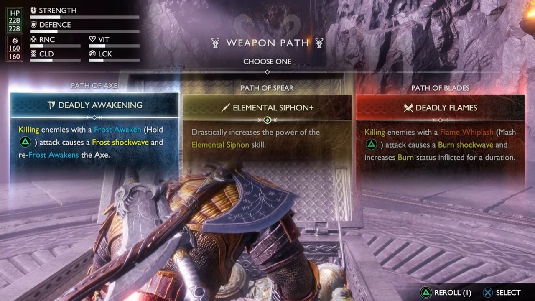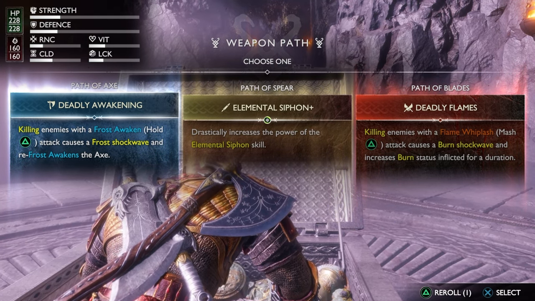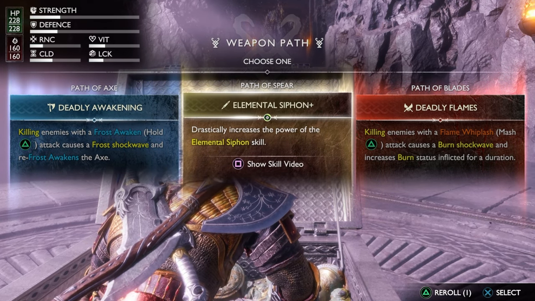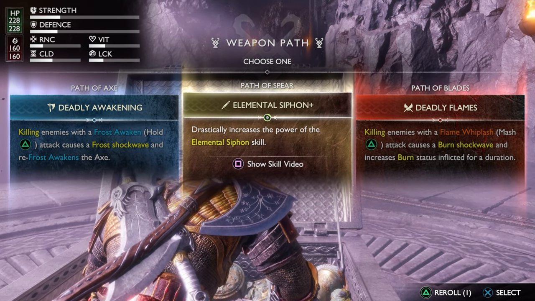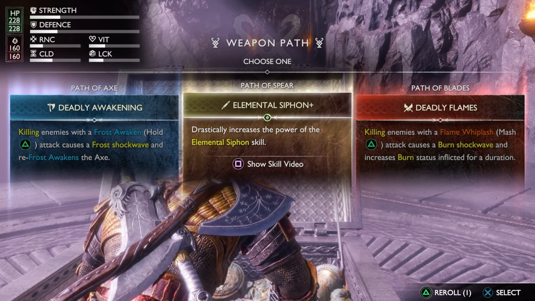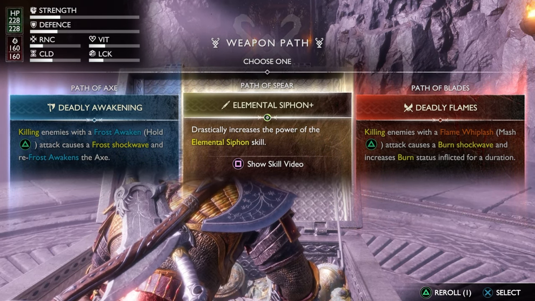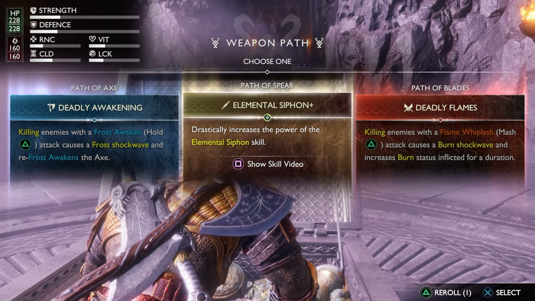Very good, brother. That's awesome, Kratos. I'm really happy he's saying that. That's great. Okay, we're going to do Path of Spear. Again, I'm just testing this theory. I haven't actually researched it. If I finish a run using the spear, I believe we'll get the Draupnir crest things.